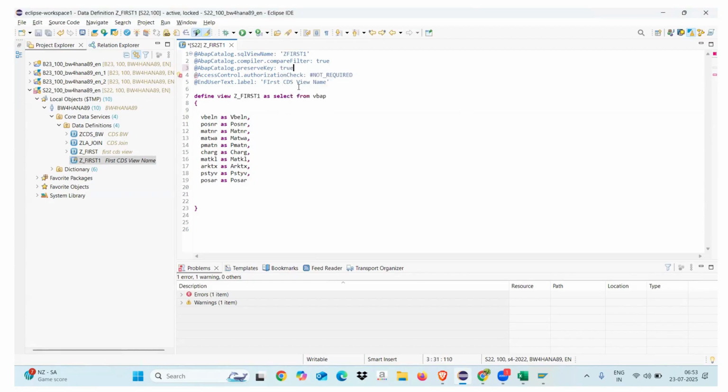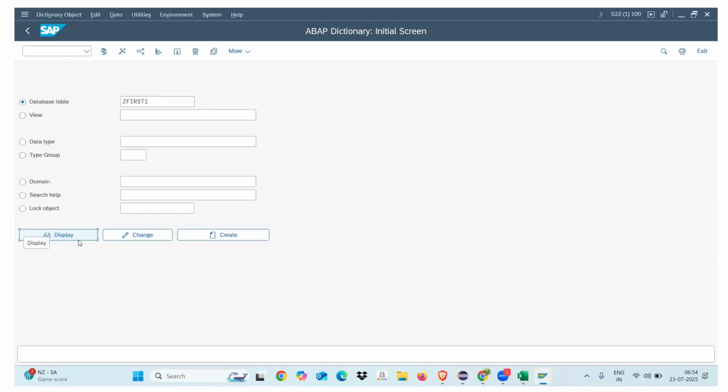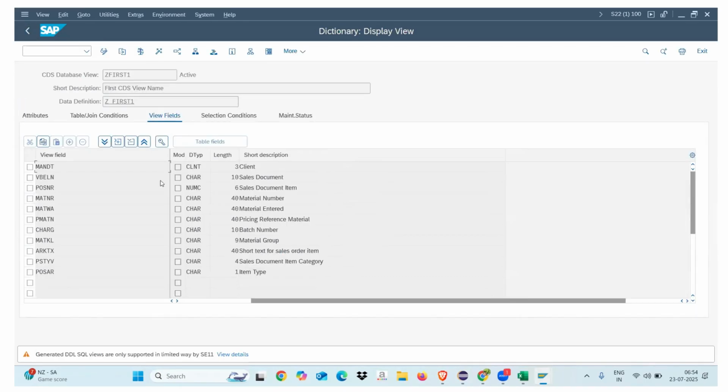If you give true, actually this is not updating properly. I need to close, then only it will update. Back. So here it will come automatically. This is what preserve key does. So now it is updated.